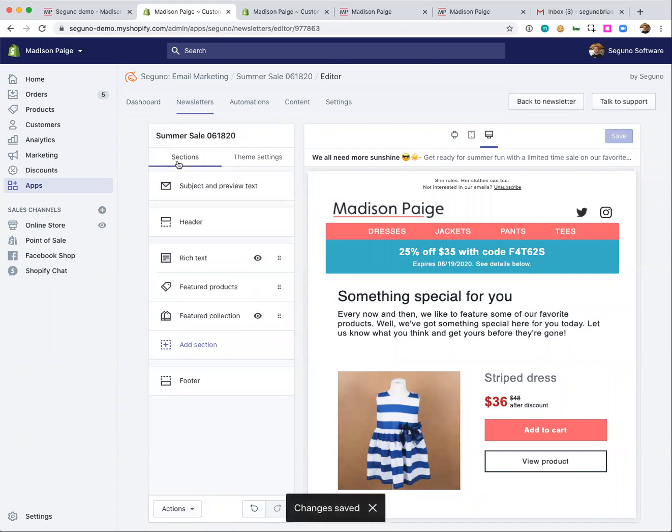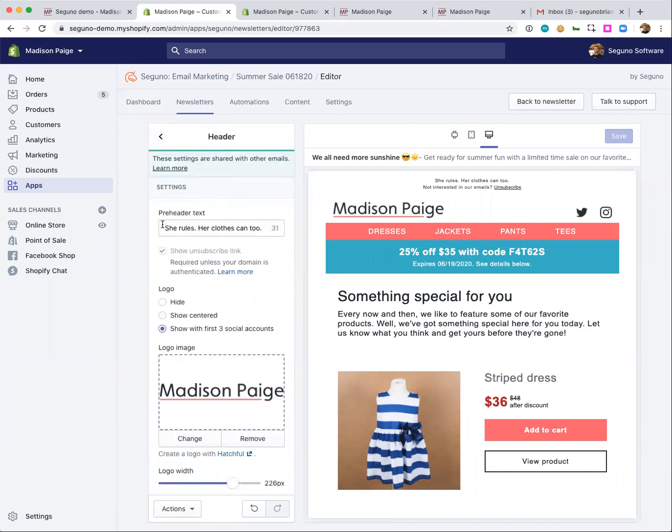And then let's go back to the sections and briefly talk about those other two kind of shared theme sections. That's your header and your footer. So with the header, what we want to do is have a pre-header text, which is just kind of a continuation right here up across the top. So if my preview text is too short, the pre-header text will kind of fill in for it. For my pre-header text, I like to use my company tagline. It's not entirely required.